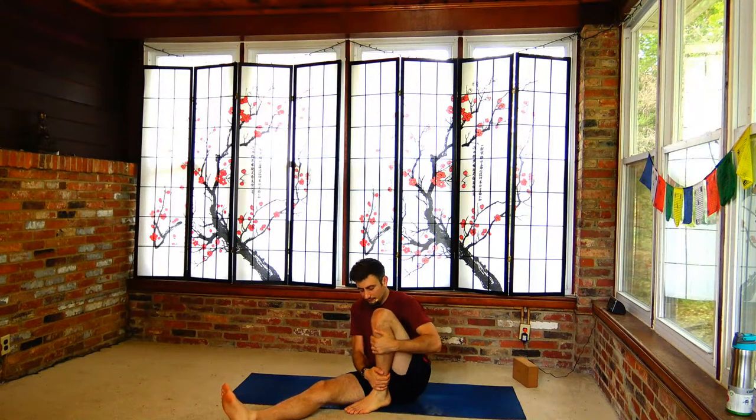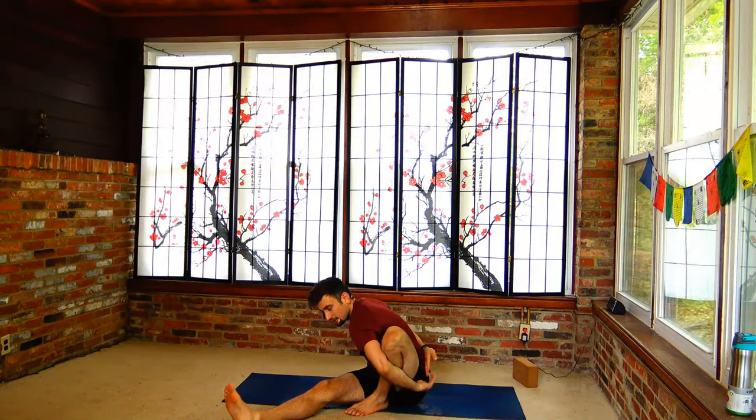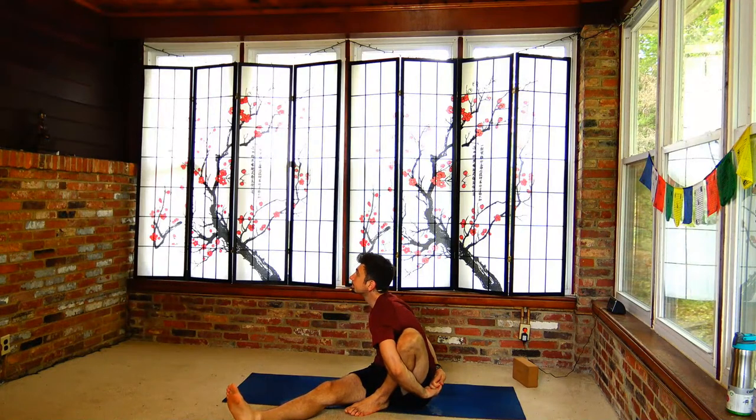Good. Stack the vertebrae. Take your left knee in. Take the foot in real tight. Right hand comes behind you. Left hand wraps in front of the shin. You catch hands. Gaze up. Open the chest. Good. Let that go.